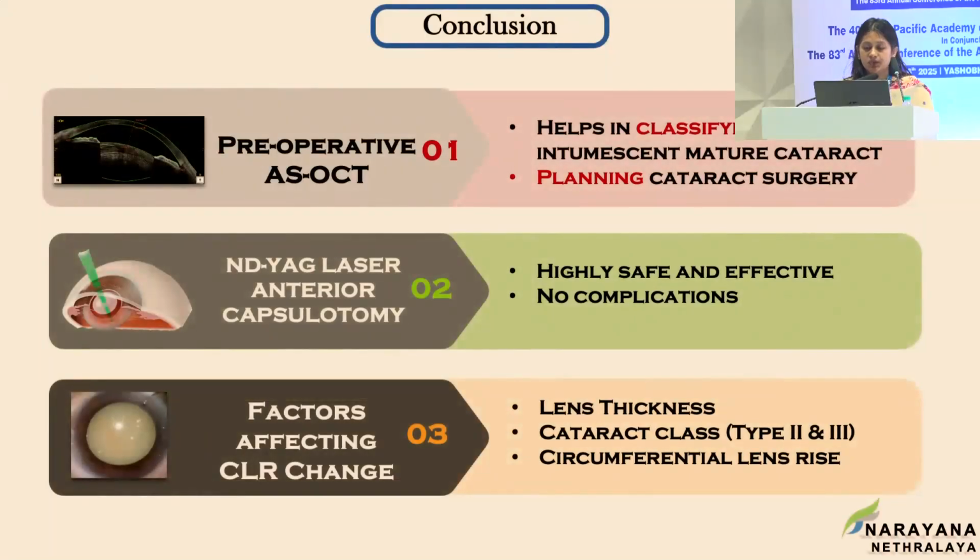This comes to our conclusion that preoperative OCT helps us in classifying and planning a cataract surgery. NDR glazer capsulotomy is highly safe and effective. We reported no complications. And the 3 factors which affect the outcome are the lens thickness, the grade of cataract, and the circumferential lens rise.